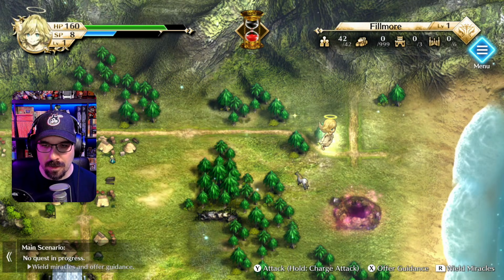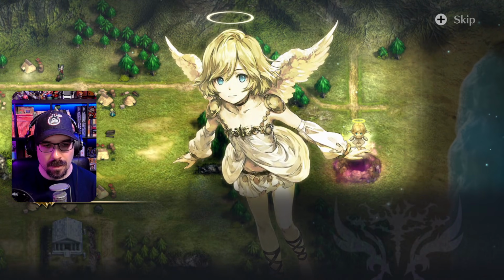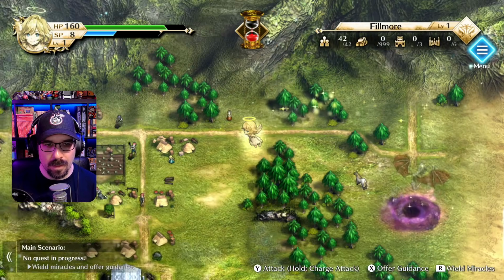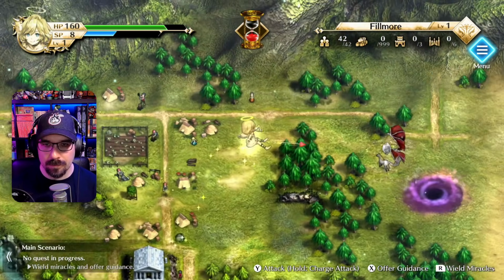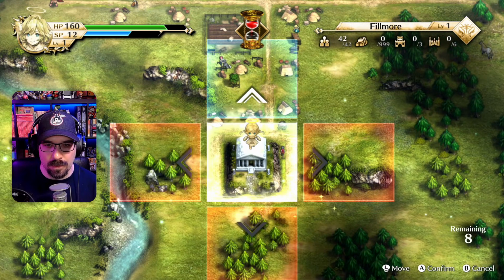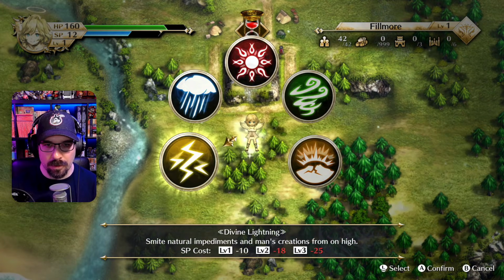Let's see. Can I offer guidance now? Can we go here because we have that dude? No, can't. Okay. Yeah. Skip. You can hit plus to skip, by the way. All right. Let's destroy that guy. We'll destroy that guy. And we're going to move down. I can't. Let's wield a miracle.